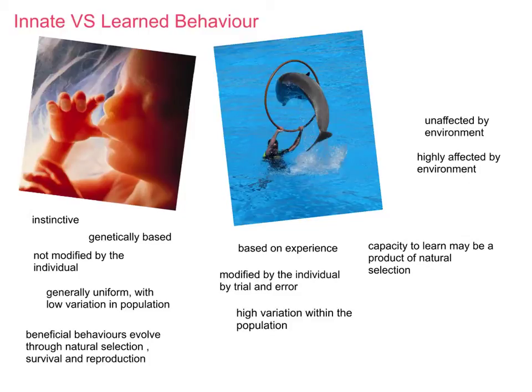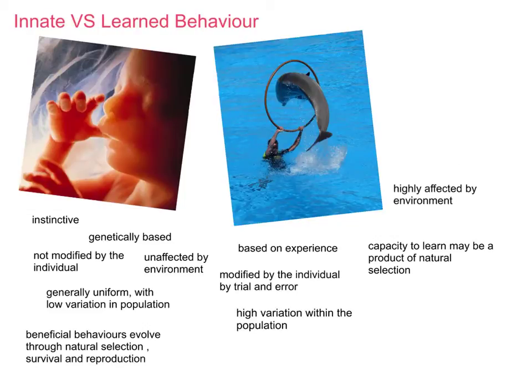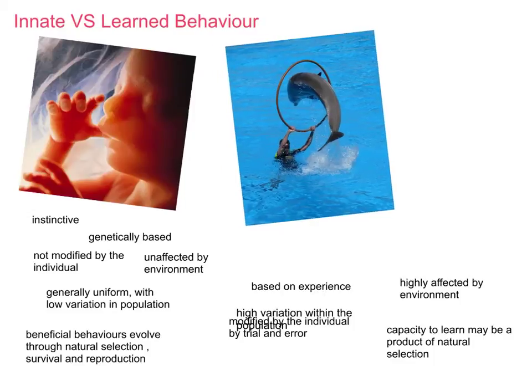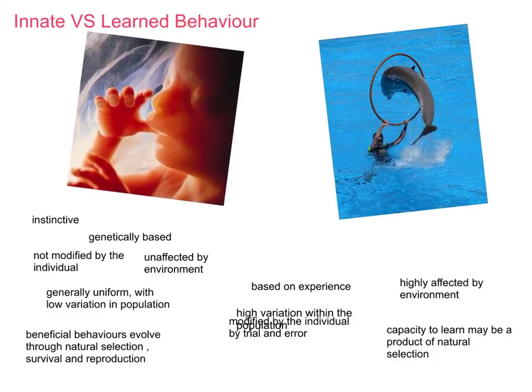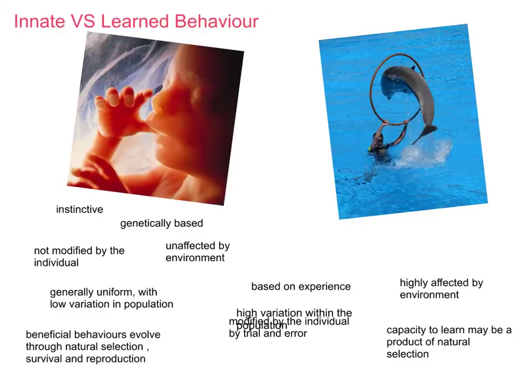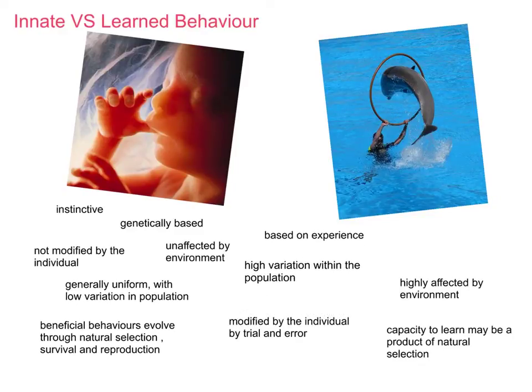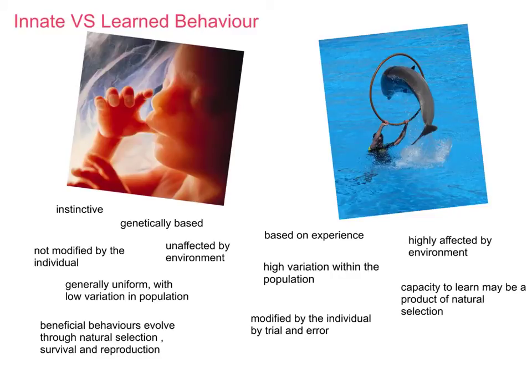When we think in terms of the environment, we can say that innate behaviour is largely unaffected by the environment. It's more specific to the actual individual. Whereas learned behaviour is much more highly affected by that environment. So let's just move these a little bit to make it clearer as to which ones go with which. Here we go. So here are some key differences between innate and learned behaviour.